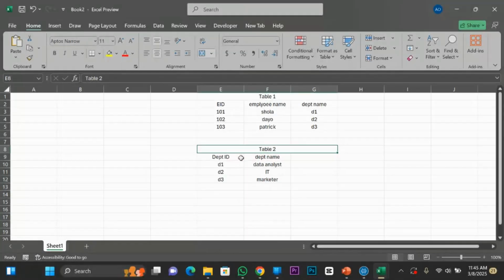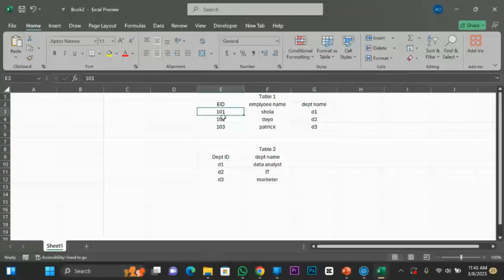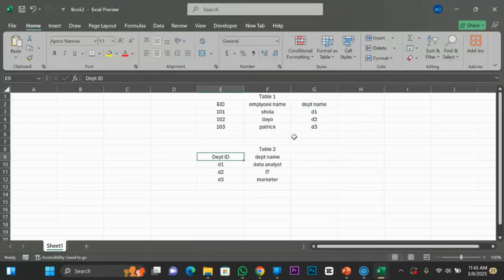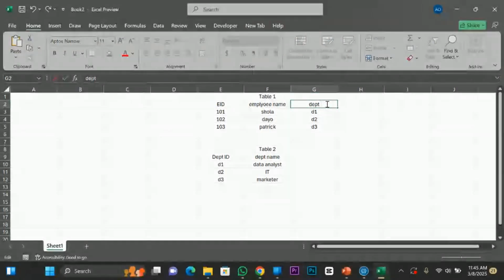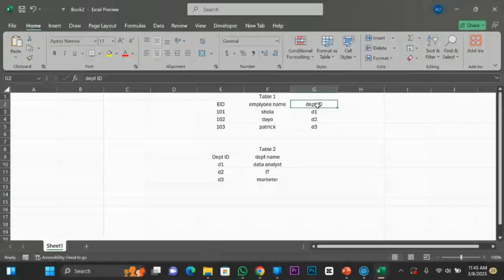We can only join these two tables together with a particular thing that is common here and common here. Let me change this to department ID so that it won't confuse us. The common column between the two here is the department ID.